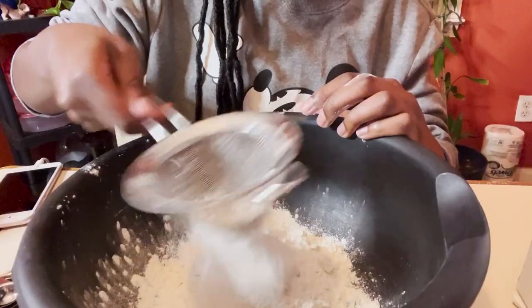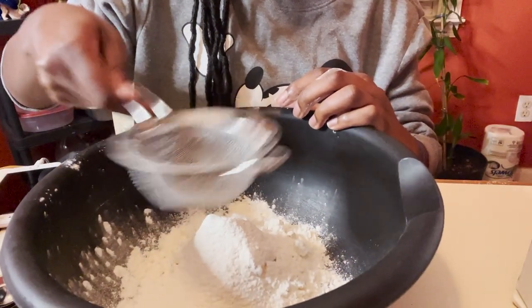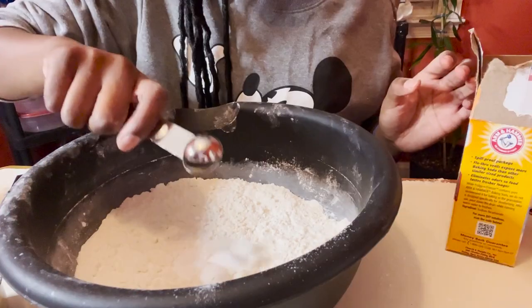So I'm gonna start reading off the list. The recipe calls for 2/3 cup of all-purpose flour, 2 teaspoons cream of tartar, 1 teaspoon of baking soda. This calls for an unsalted stick of butter. I am going to truly experiment. I know it's going to sound crazy, but I only have a salted stick of butter. 1.5 cups of sugar, 2 eggs, room temperature, 1 teaspoon of vanilla extract.